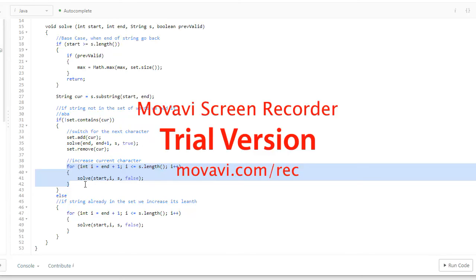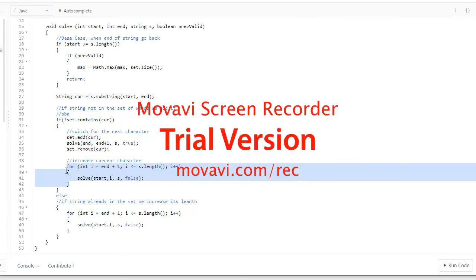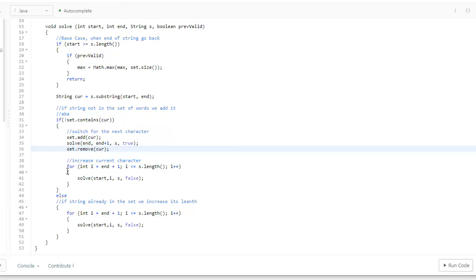Okay, so after expanding BA, we go back because we cannot expand anymore, and we will try to expand AB because we end up here. We remove A and we will expand A. So we start at A, then B, then C, and do this all over again.